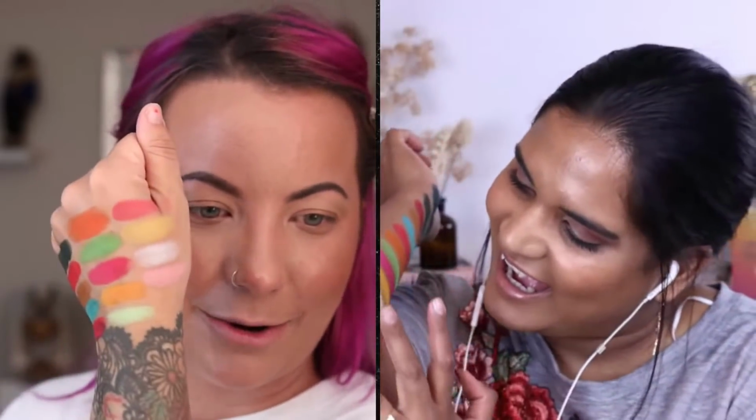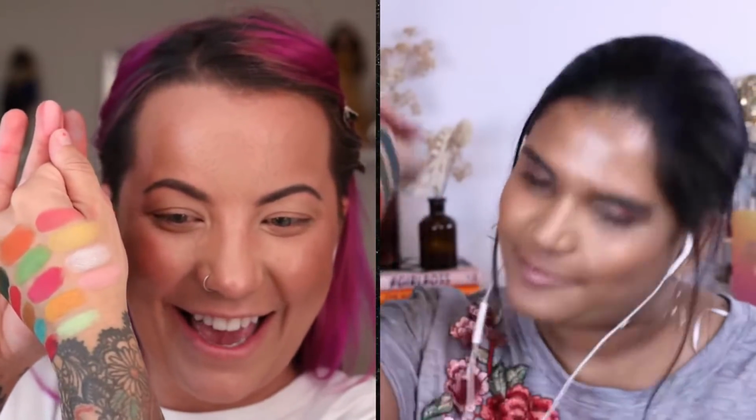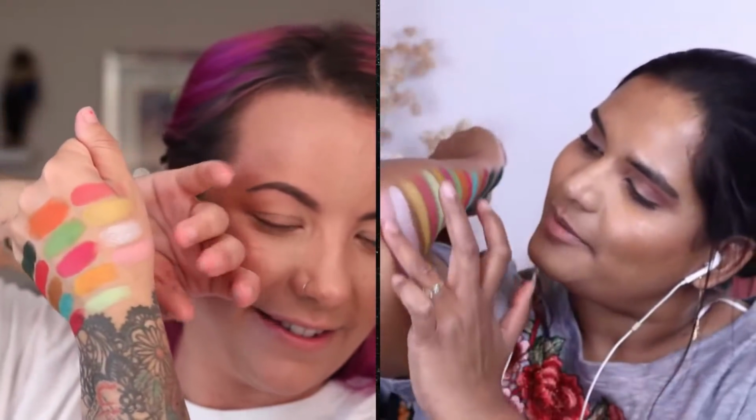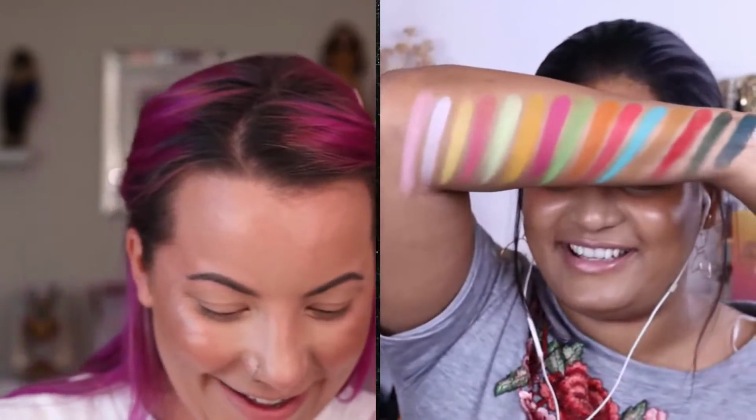Right, pink grapefruit. I mean, knowing you, probably not much because you always buy palettes and then don't use them, right, Karen? Listen, someday I'll catch up. So that's going to be, it reminds me of yogurt. Yeah, like strawberry yogurt. Specifically, in case anybody cared. Yogurt. Yeah. Oh gosh, the citrus ginger shade.